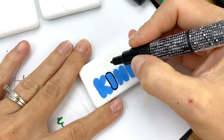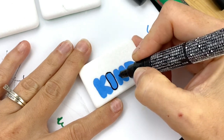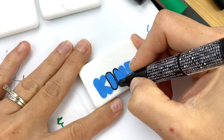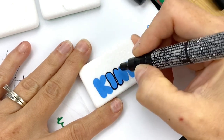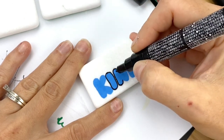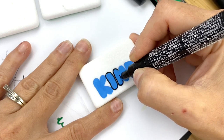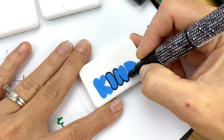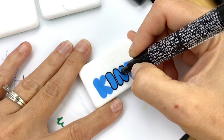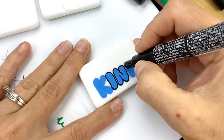Okay, so for your N shape, just do the outer edge first, and then you're gonna realize where your other lines will go. So we're gonna go down just to there for now. And if you think about your N, you go up, down, right? So the down is going to be here. And then you go back up again, right? So we have to go down a little bit here and then back around. See that? All right, and then we'll do our D.